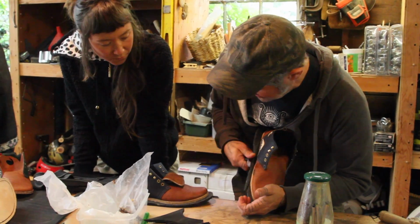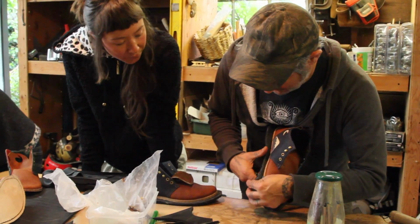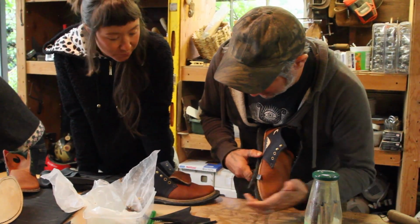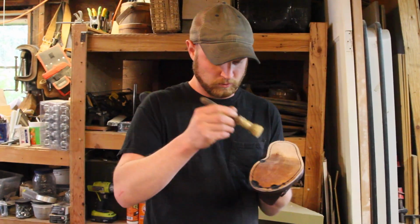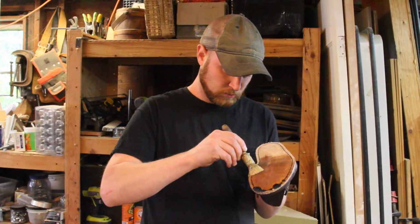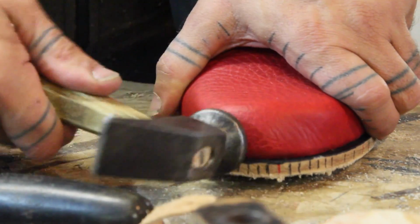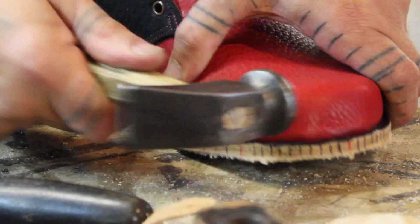I am teaching classes year-round, two classes a month, regularly scheduled classes, and then one-on-one classes every other week. At the end of the class, you leave with a pair of shoes you made yourself, a beautiful pair of shoes that fit, and the ability to do this again. I try to keep the process as simple and intuitive as possible.